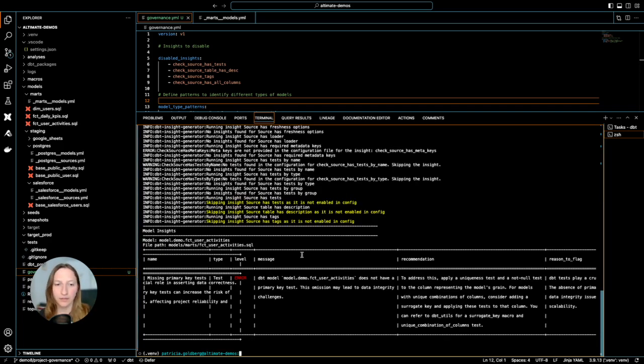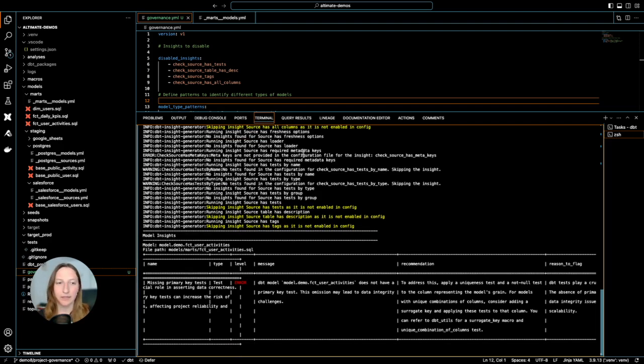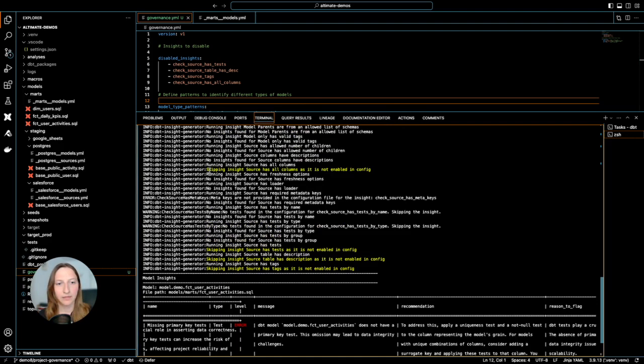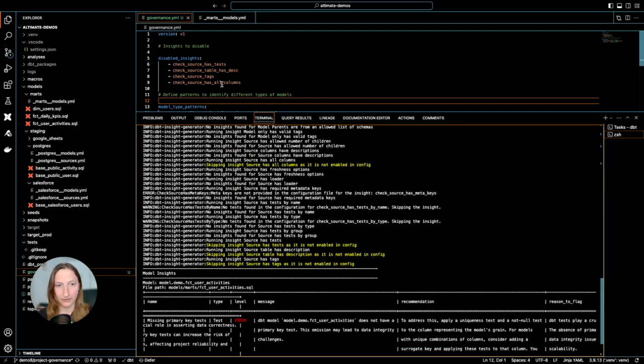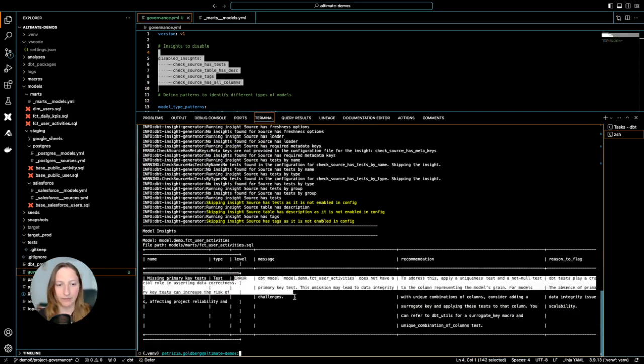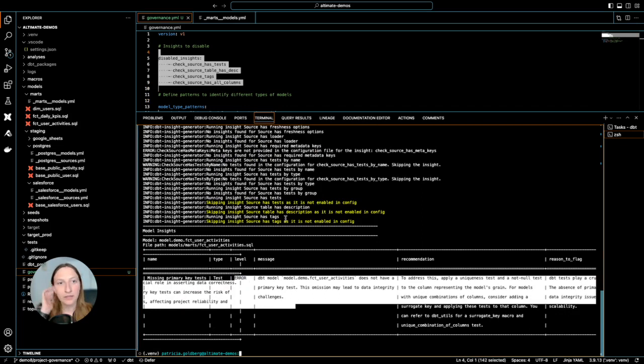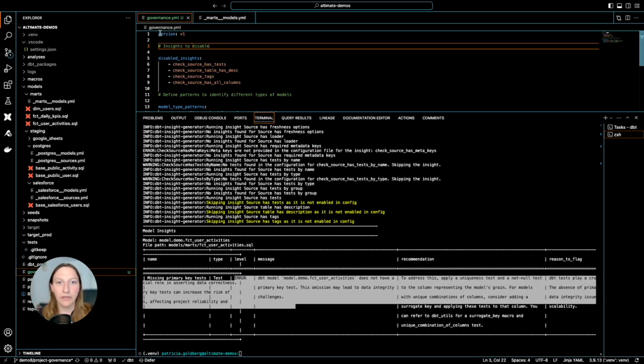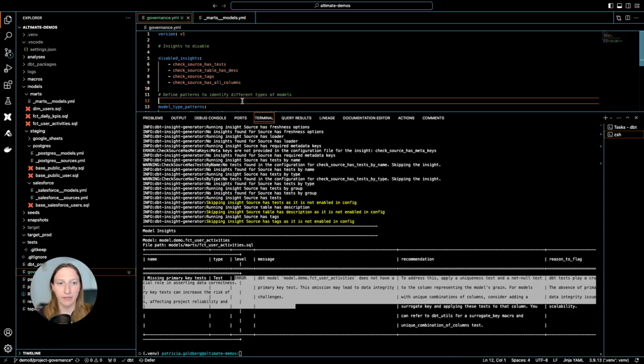This is now running exactly the same checks that we ran in the actions, but now in the terminal. It keeps the 4 checks that I said to skip, so I disabled them, and gives the same error.